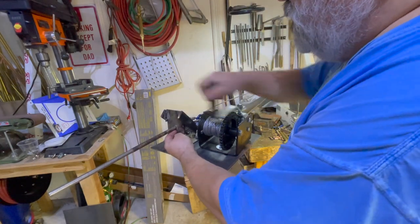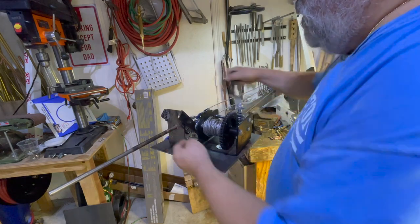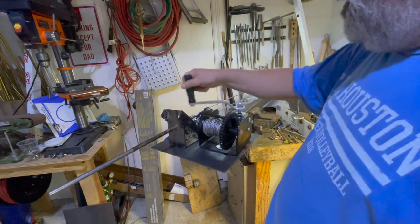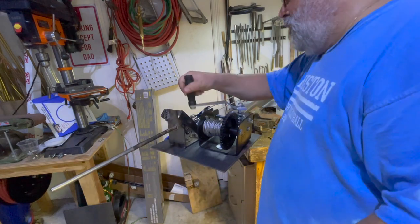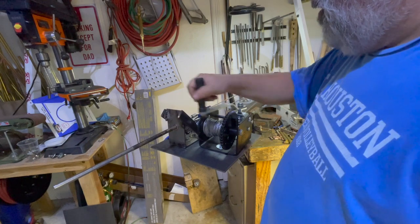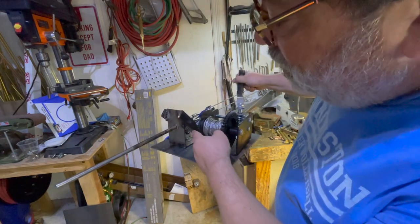It's going to pop through this first run, but first I'm going to draw it. This is my drawing bench. I'm going to move a bit through the tubing — I'm going to expand this portion here, and then it'll get flush at the end. Then it'll stop popping and pop through that washer there.